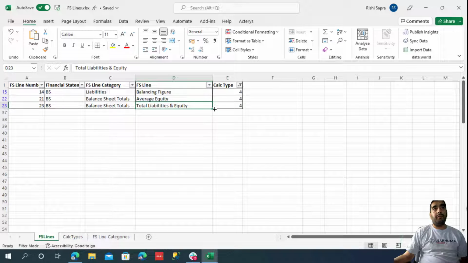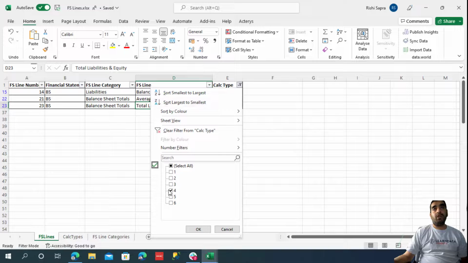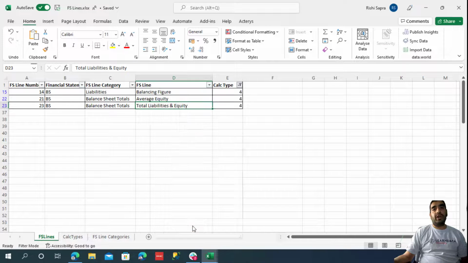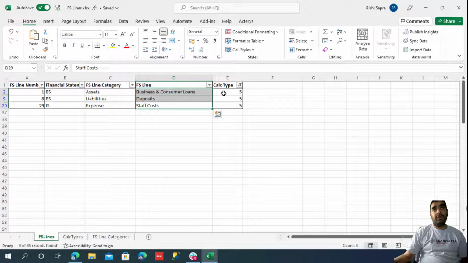We then have modeled FS line. So this is where we are actually going to model these with what if scenario modeling. So we'll look at this towards the end of the session, but we actually want to look at our loans value and our deposits and our staff costs. Those are lines that we want to actually look at. What if we actually increased our staff costs? What if we had an X percentage increase in headcount over the next year, or decrease even?